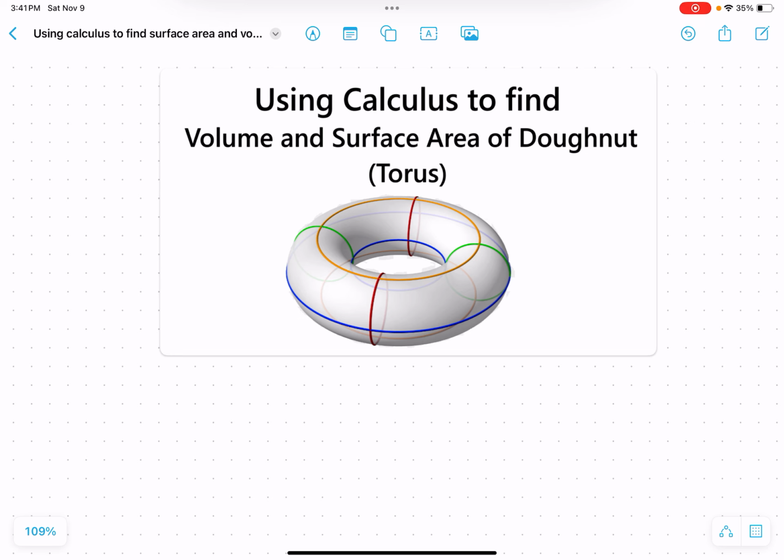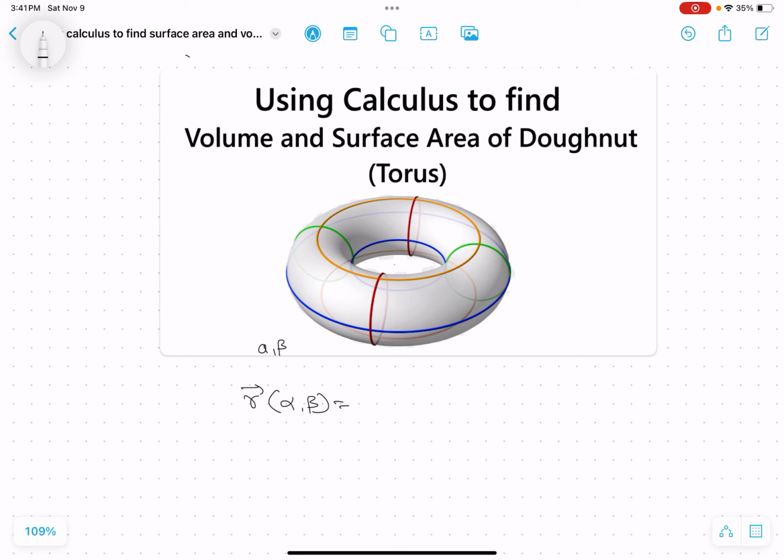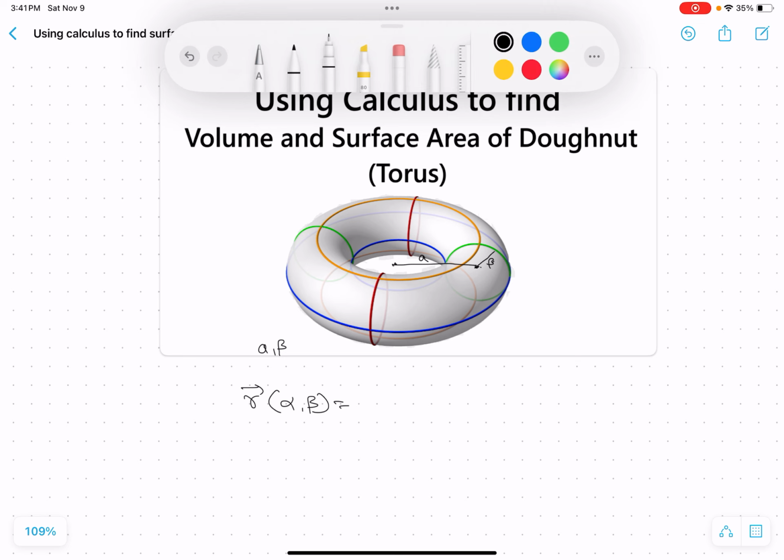So right now we know this r vector of alpha and beta, and only alpha and beta will vary, a and b will not vary, right? We know that a and b are just fixed numbers. a is basically this length from the center of the torus to the center of the circle, and b is basically this length, the radius of this circle, right? Yeah, this is not beta. I'm sorry again, this is not beta, this is just b. It looks like beta, no, this is just b. Also this is just b and this is not beta.